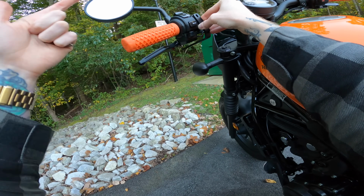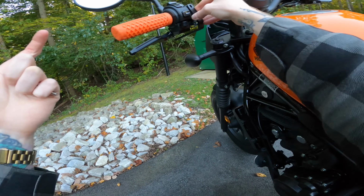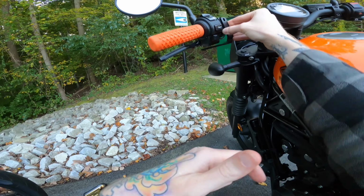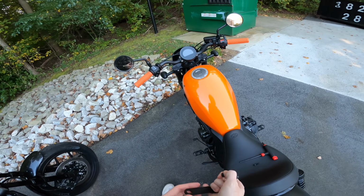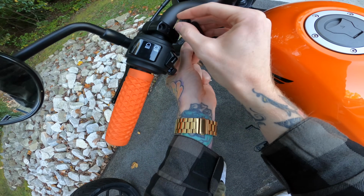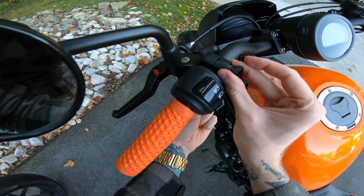Lots of people do it because they say that when they move the mirrors from here to under the bars, their shoulders aren't in the way and they can see behind them better. Other people just do it because it looks better. I'm interested to see because I've never ridden with flip mirrors before, so we'll see if it actually makes that big of a difference. But yeah, so it just goes on like that with the spacer in between, and it looks like shaving it down the way that I did should work perfect.